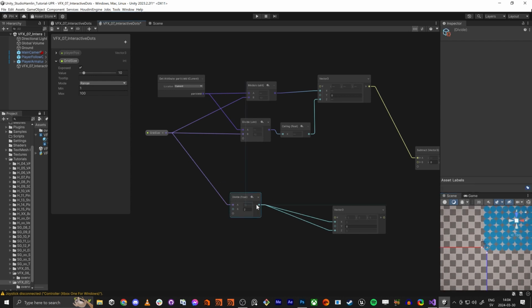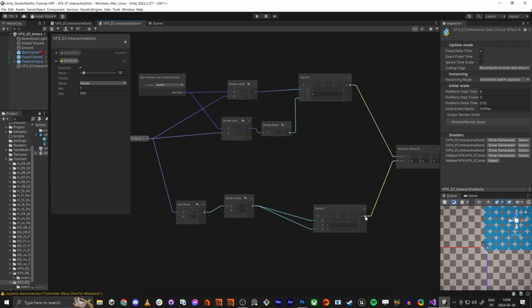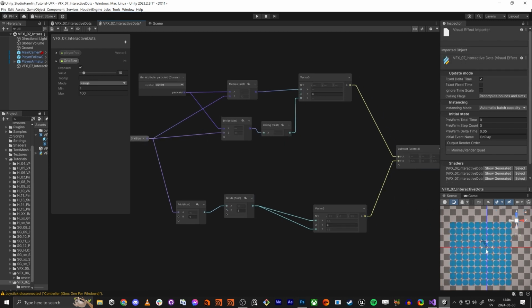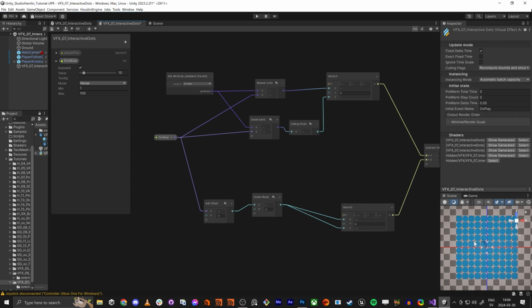And the only thing you need to do with that one is to add 1. That's going to represent 1 dot offset. And then here you will see that it will offset and be in the center. Okay, we're going to do -1. So now you see, this is great. So that's how I want it.